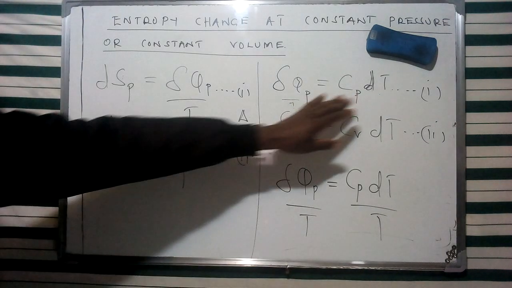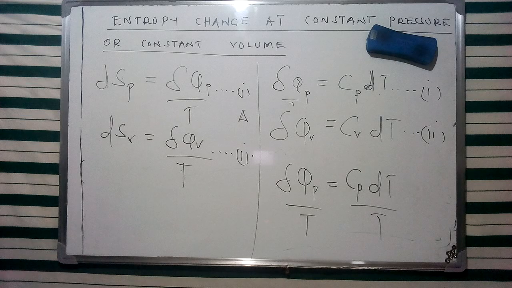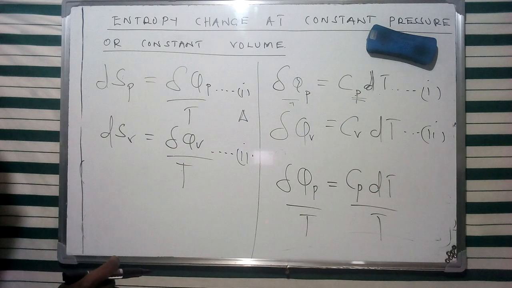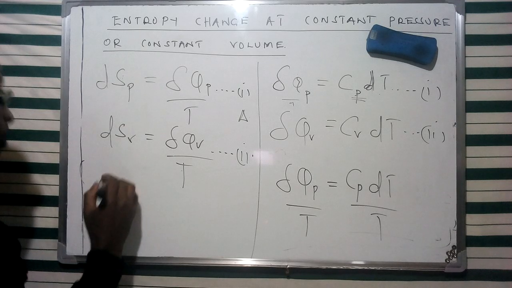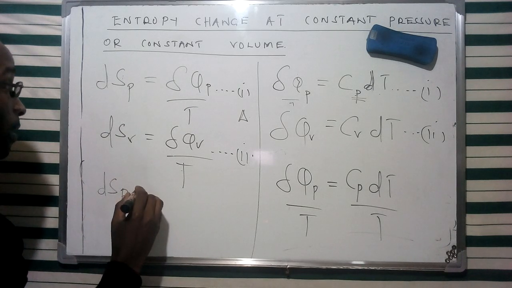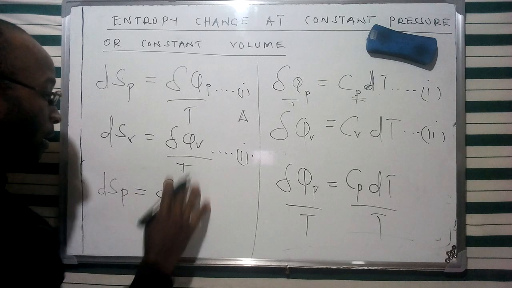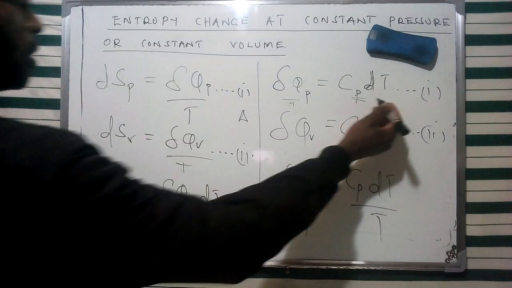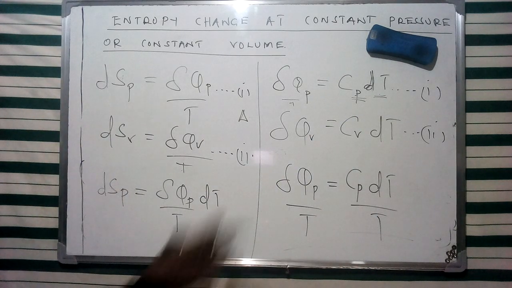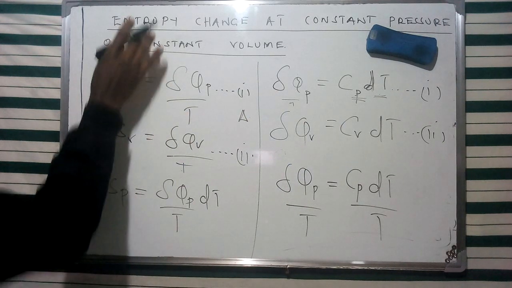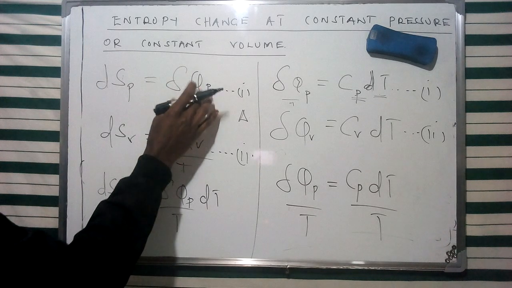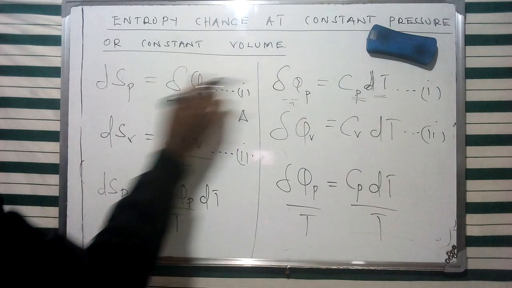There's an element of dT that we're going to see being involved in this particular case. This first equation is therefore going to be represented using that specific element Cp, which is the molar heat capacity at constant pressure. Therefore, my equation 1 is going to be given as dSp, sigma Qp over T dT, which basically is this specific element. In order for us to derive this equation for entropy change at constant pressure, we are going to divide by T. And as we said, this is going to be the product over this specific term.